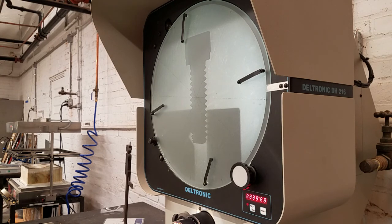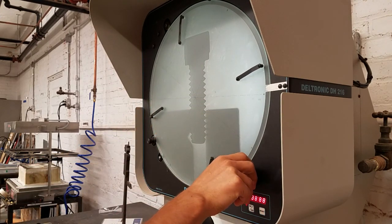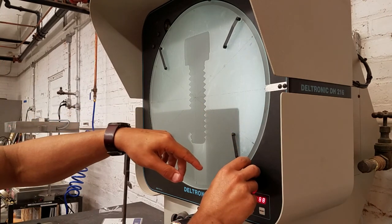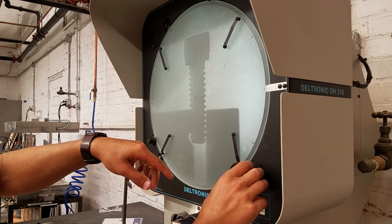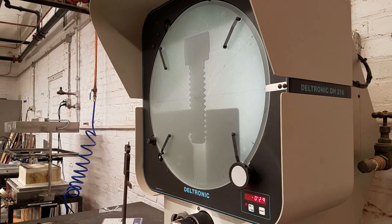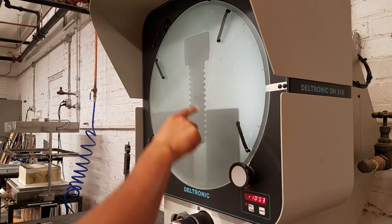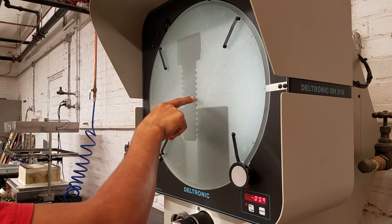Something else we can do is align the angle markers. Right now this is at a bit of an angle, so we're just going to turn this knob down here until the line finds the zero line and lines up exactly right in that slot. Then we hit the reset button down here so it's registered at zero. Now when we turn this, it'll read the angle out to us on the DRO, so we don't need to grab another tool and put it up on the screen. For example, if we wanted to measure the angle on a thread, we could move it so the origin is right at the edge of the thread.